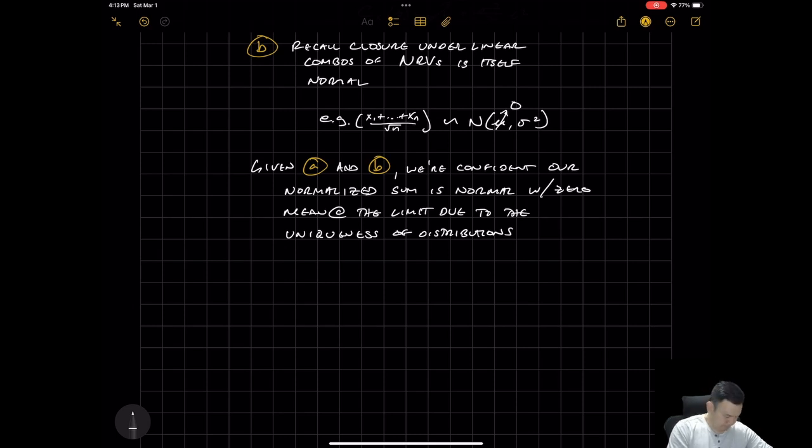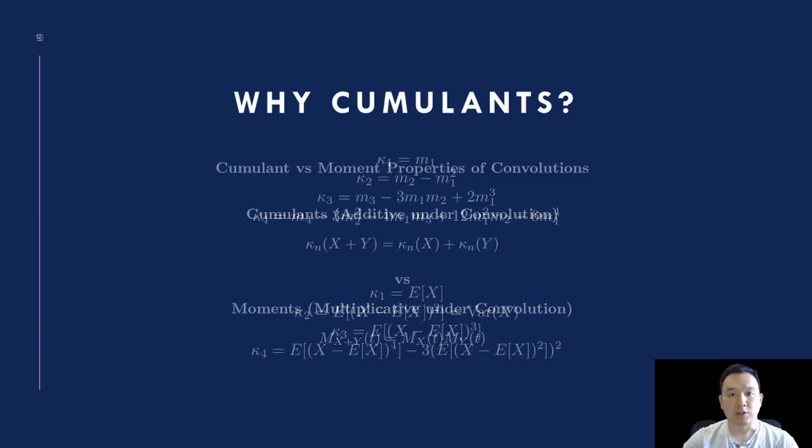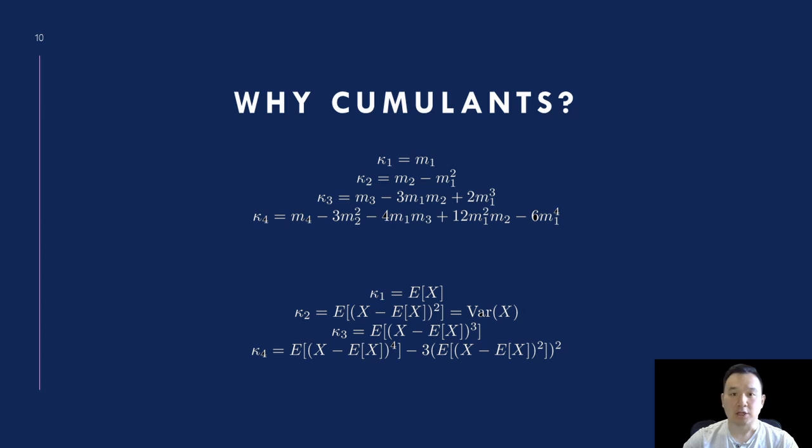Done. So why use cumulant generating functions? Well, first, cumulant generating functions add amongst random variable collections, whereas moment generating functions multiply amongst random variable collections. Cumulant generating functions also explicitly ID cumulants, which are contributions to a random variable's distribution independent of one another. This allows us to see higher cumulants completely disappear at the limit. Finally, moment generating function moments are interdependent and harder to interpret because they use raw moments.